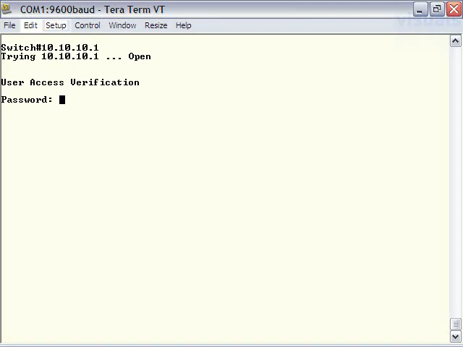Now just enter the password. I know you know the password. Now here we are back under the router. Enable, password. That's it. Now we have configured console passwords, VTY passwords, and auxiliary passwords.